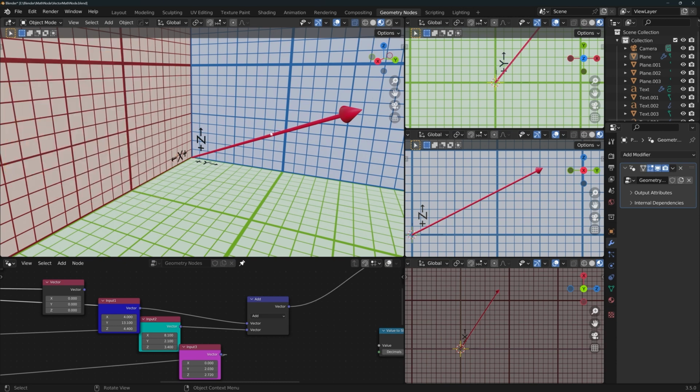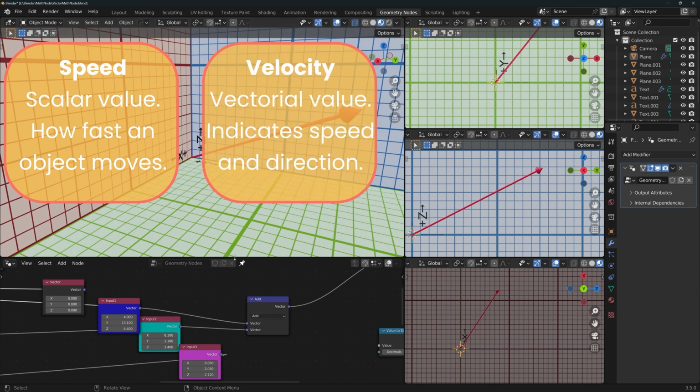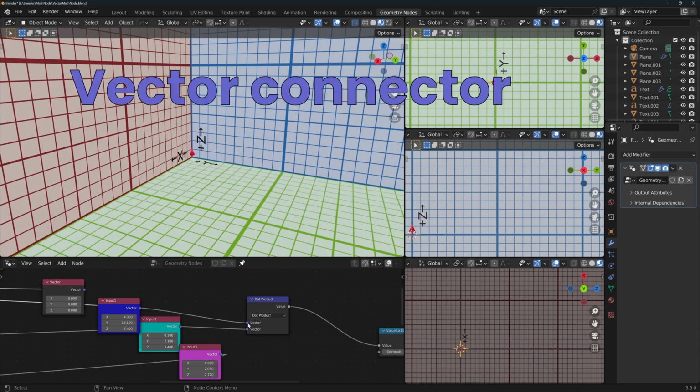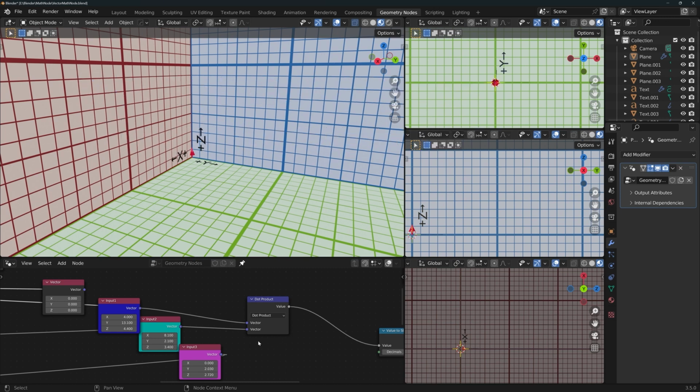An example you remember from your physics class is that speed is a value that we call scalar, meaning it does not specify the direction, while velocity is vectorial, so it provides a magnitude, how fast the object is moving, and also the direction that the object is moving towards. Also note that in Blender, connectors are blue if they receive or output vectors, and they are gray if they receive or output floats. So we could say blue is vectorial and gray is scalar. And finally, we'll call the inputs A and B if there's no specific label. Now let's get into the node.